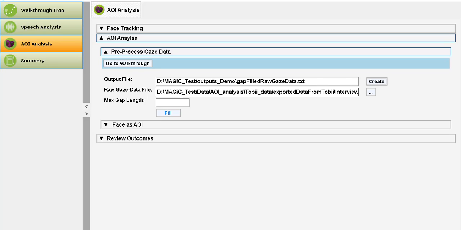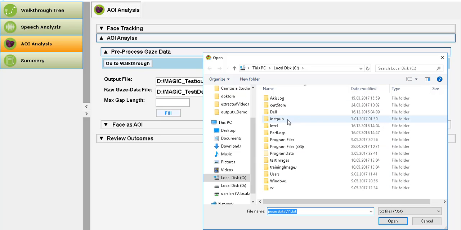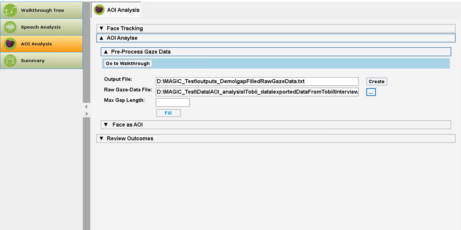For this demo, we are using data taken from a Tobii Eye Tracker, but of course you don't have to use Tobii because Magic is eye tracker independent. The only thing that you need to be careful about is the file format of the raw gaze data file.